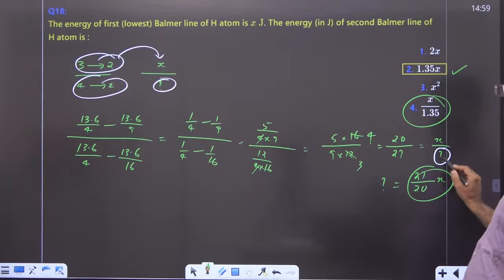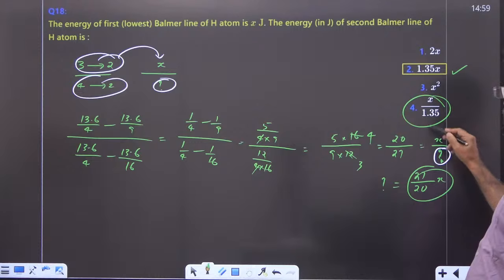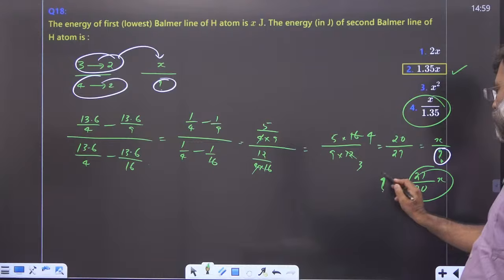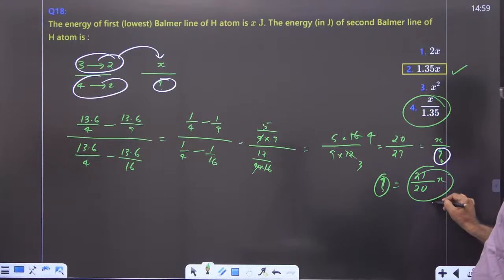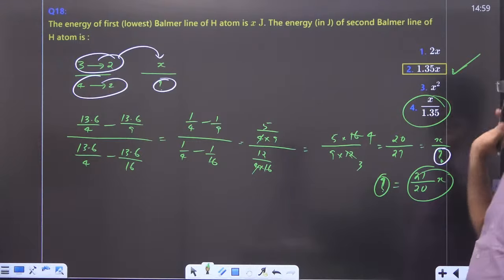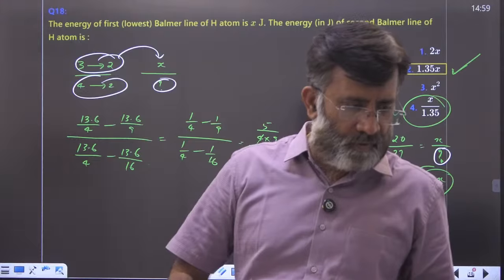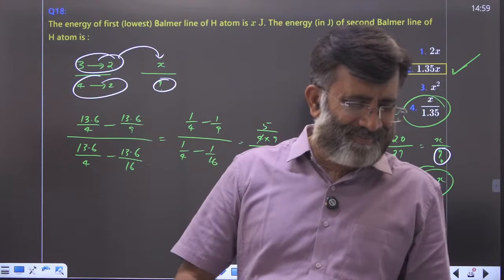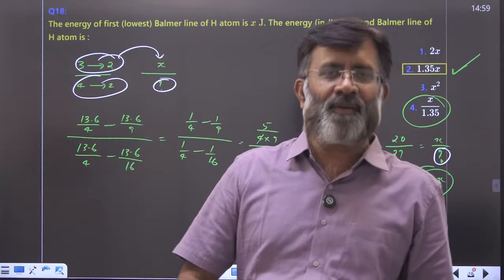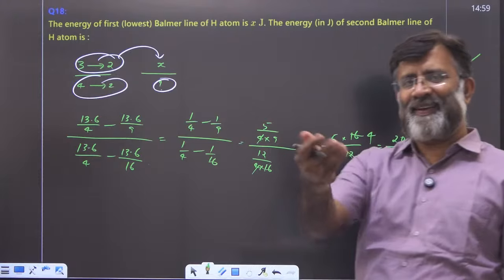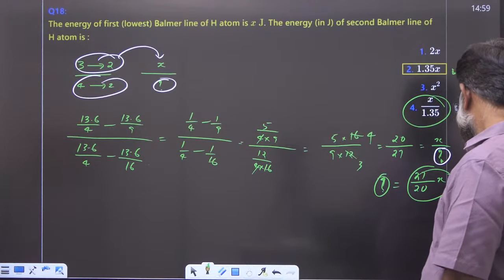20/27 is x by this. This we need to find out. So this is equal to 27x/20. The requisite answer is equal to 27x/20. That is definitely this one, not the fourth. No fourth choice. Second choice. No argument. It's a mathematical final figure. Okay.